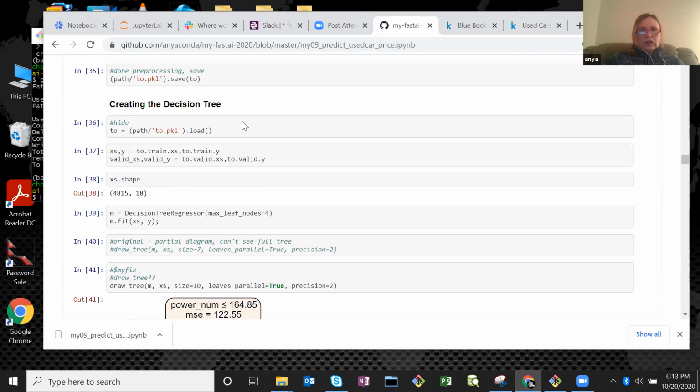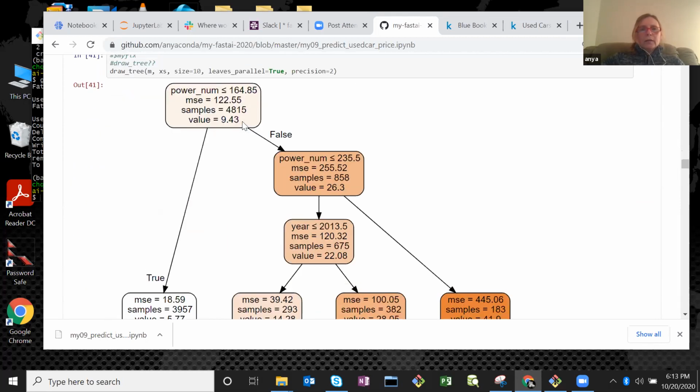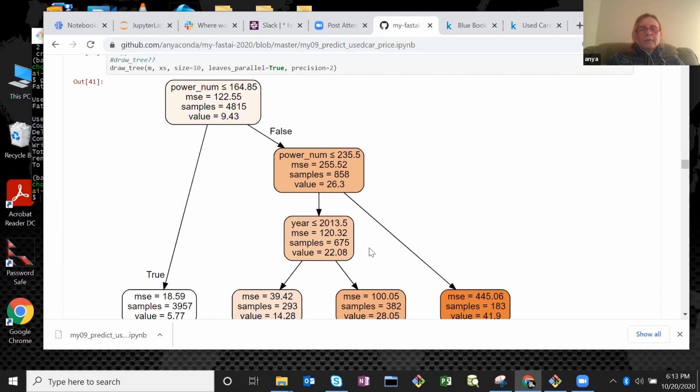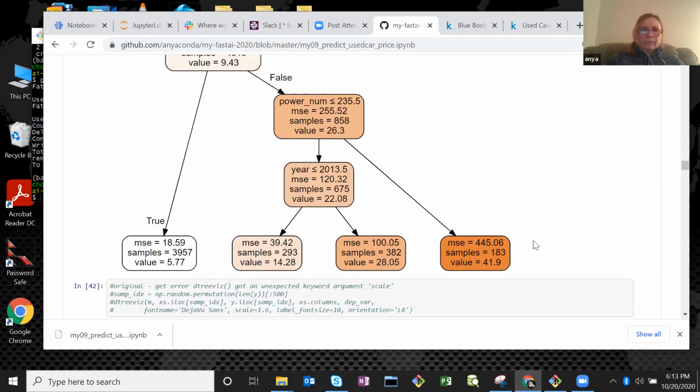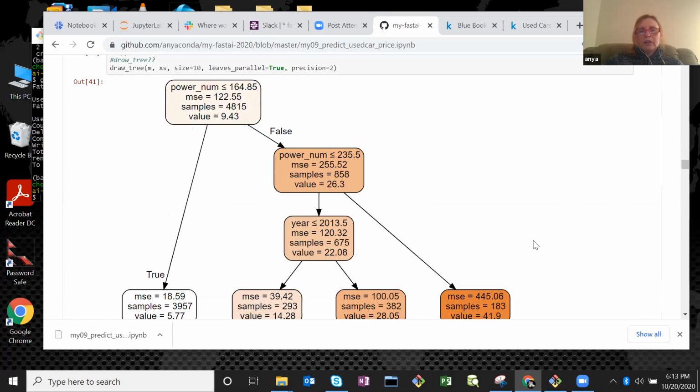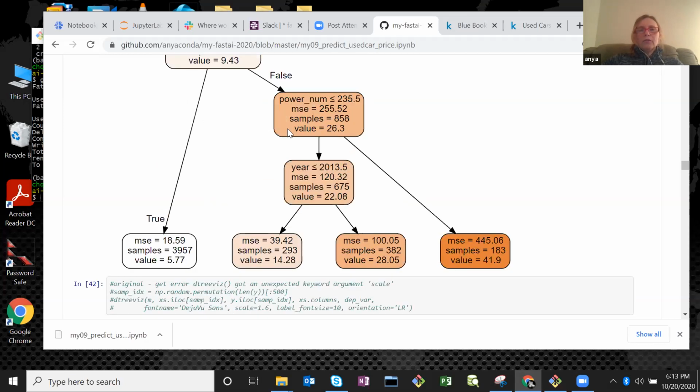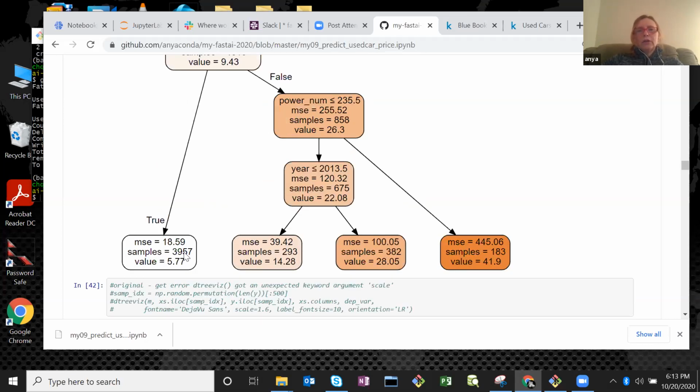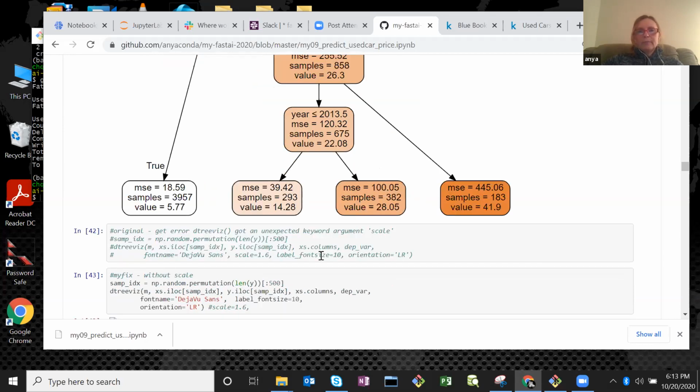Then I'm creating a decision tree, and this is just like in the book, we limit it to 4 nodes. And this is a pretty good visualization. You can follow, this is our base value where the average price is 122, let's say dollars. It's not dollars, but let's call it dollars. And you have this true versus false. If it's less than this, then you don't need any more splits. If it's more, then we're splitting more. So we're arriving to these 4 leaves.